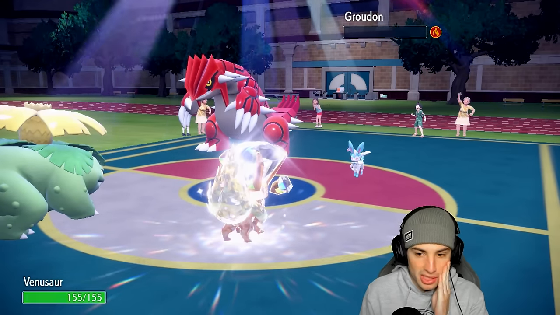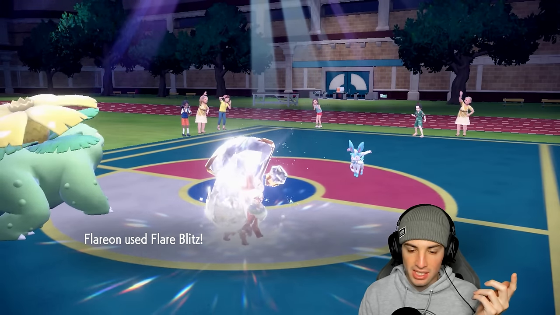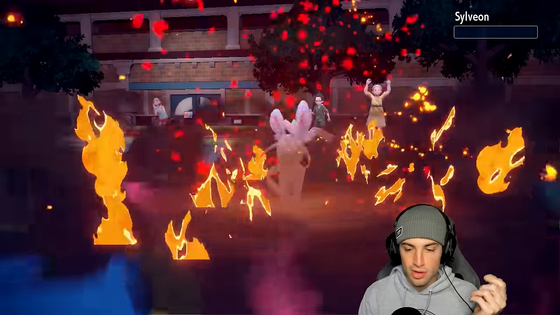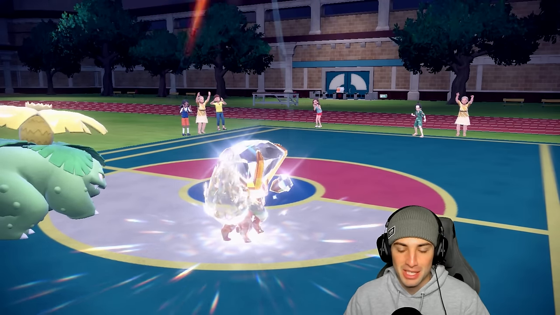We might have to swap our Venus for next turn if it survives whatever Flareon or whatever Sylveon has to offer. But I'm hoping Flareon could just KO here, right? In the sun, Flare Blitz, Guts, Stab, KO. Oh, yes, sir. Yes, sir. Flareon picking up a KO. That's massive. That pretty much just put us in a position to win this game, no problem.